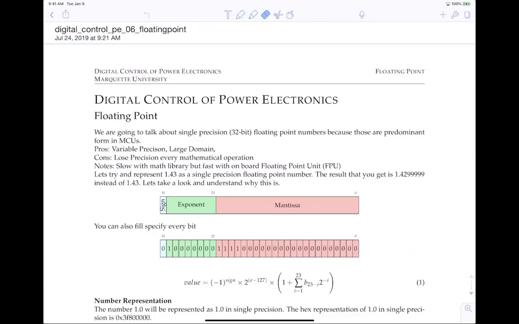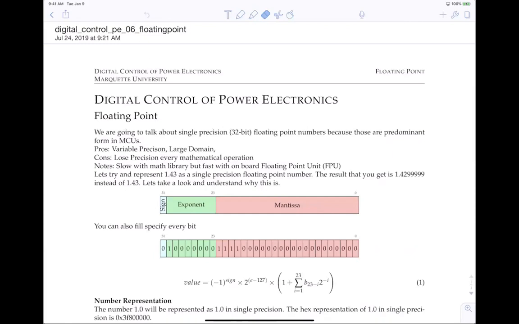When you're working on processors in general, you're going to get 32-bit floating point units. I don't think there are any out there, at least meant for power electronics, that are 64. You really don't need 64-bit for power electronics, at least for control loops. But anyways, this is targeted at 32-bit, which is what I'm seeing in the industry right now in terms of what's out there for FPUs. So we'll be targeting specifically 32.